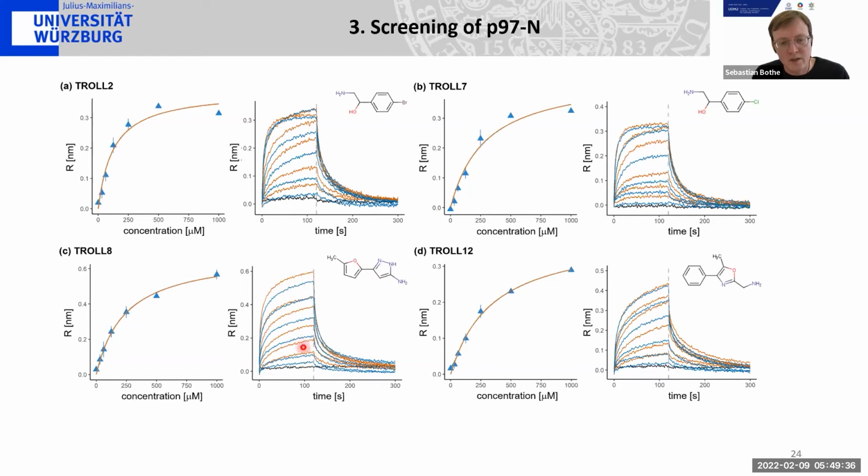Here 12.8 showed a biphasic fall-off, and maybe has more than one binding site on the N domain, which is not untypical for fragments. And here is also an example of some unspecific binding, for example, of 12.12, where at the higher concentrations there is not really a saturation signal in the sensorgrams.